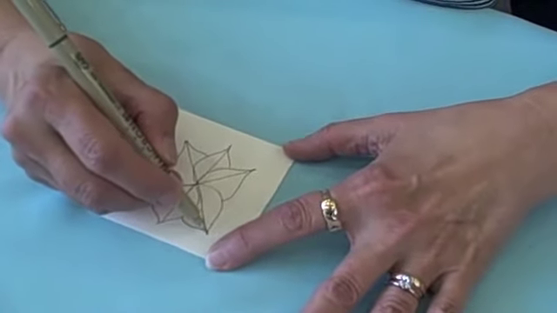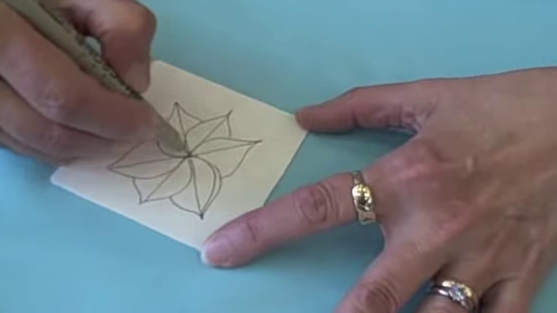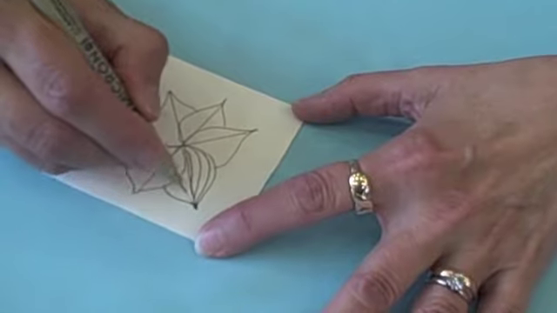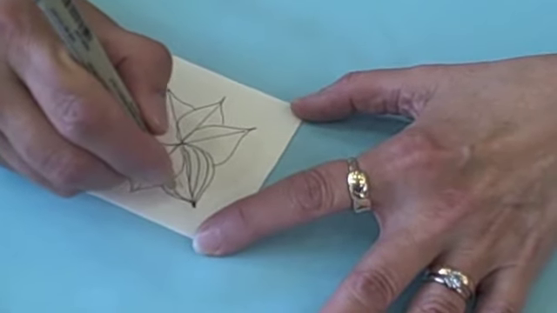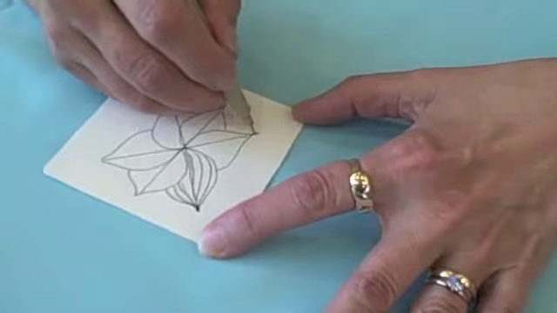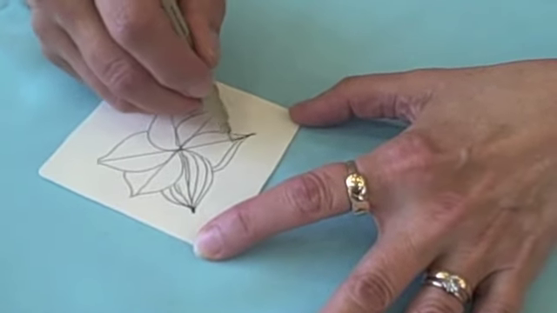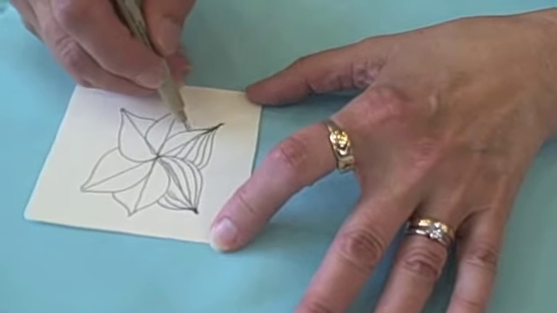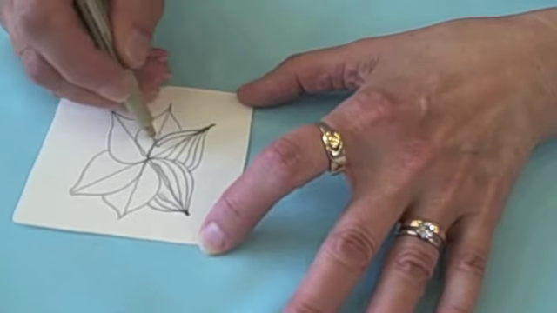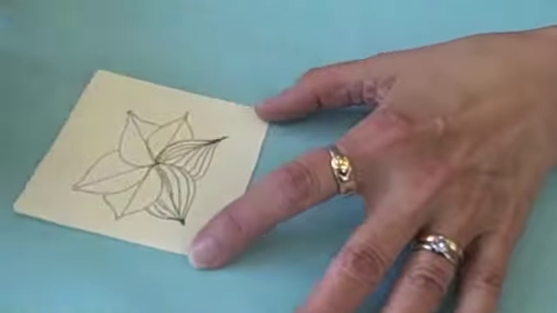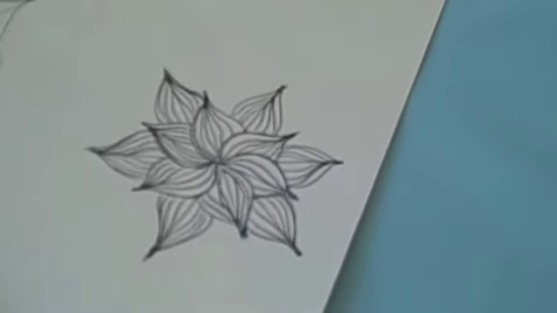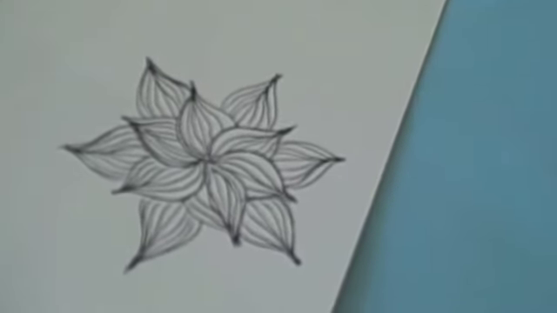And we go all the way around so we have now six petals all behind one another. And now I start from the top of that petal and I follow that outside shape. Start from each tip and work your way through that into the center of your petal, and you continue that all the way around. And then you could add to the outside of that. And this is the finished flower.